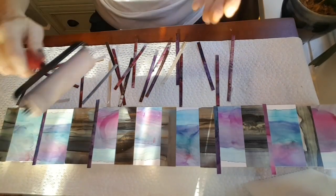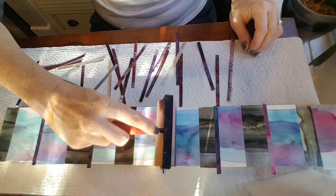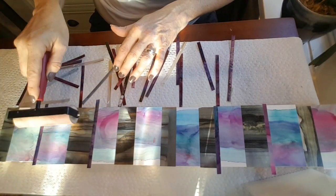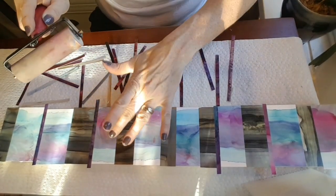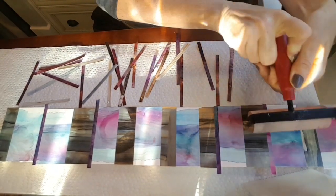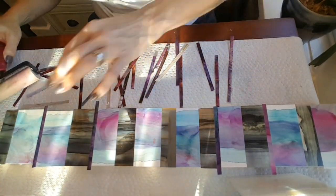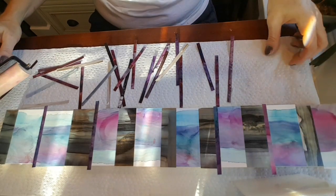Now I am going to take my roller and just give it a really light roll. Squishing the papers down, not so hard that it comes up through the little seams. And then out to the edges. So it's like plastering, or it's like tiling. You know, you put your glue, or your adhesive down, and then you use the serrated little edge.